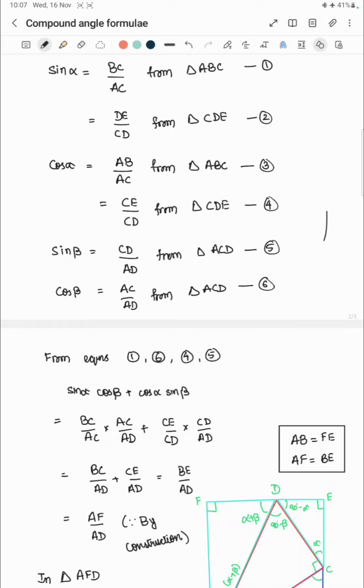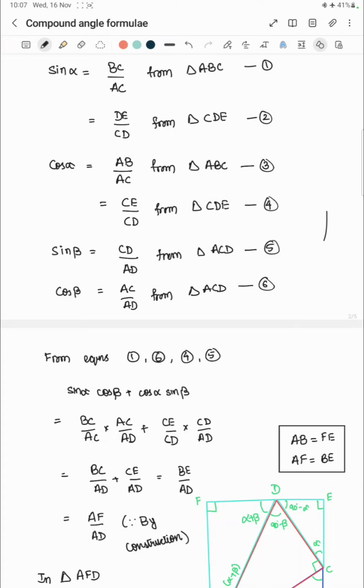And if in the exam you get "prove that sine of alpha plus beta is equal to sine alpha cos beta plus cos alpha sine beta," they are basically giving you the answer. All you need to do is prove. So you have the answer and I'm just teaching you how to prove it. Picking of the terms, understood? We want to pick the terms which get cancelled. Not all of them, but the numerator and the denominator, by some combination, need to get cancelled.